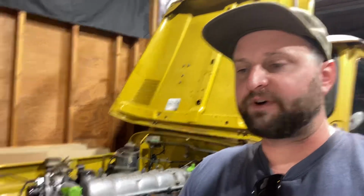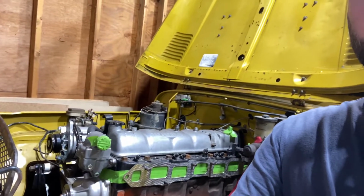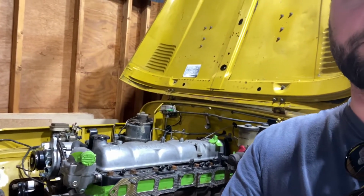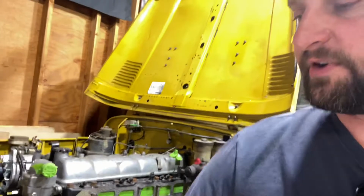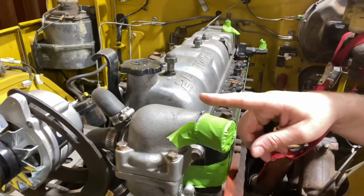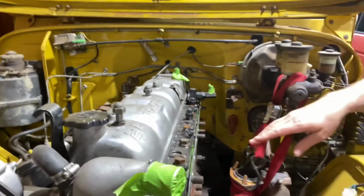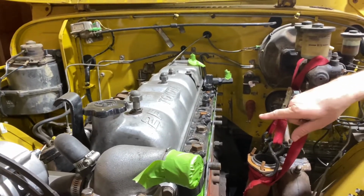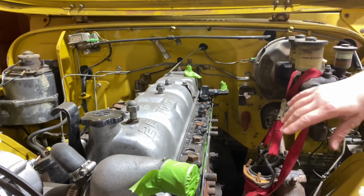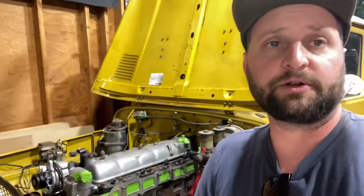So 75 to 79, the heads were heavier castings, less prone to cracking. 76 to, I believe, 77 were domed pistons. The thermostat, and this is not a very good example because I actually have a later 2F thermostat, changed from the 4-bolt variety. The earlier version was a 2-bolt variety. There were some changes to the intake and exhaust manifolds with some of the routing for hoses along the years. Most notably 77, we saw an improvement in the oil pump and oiling and cooling.